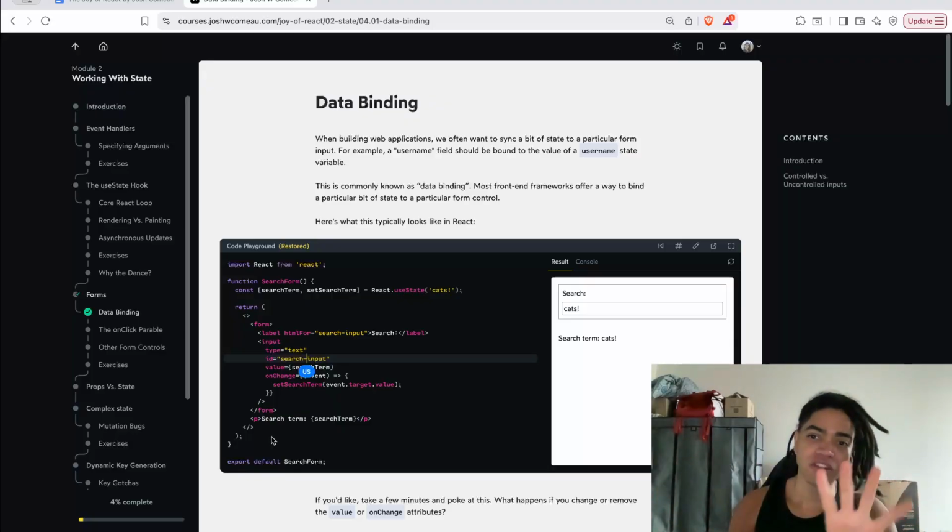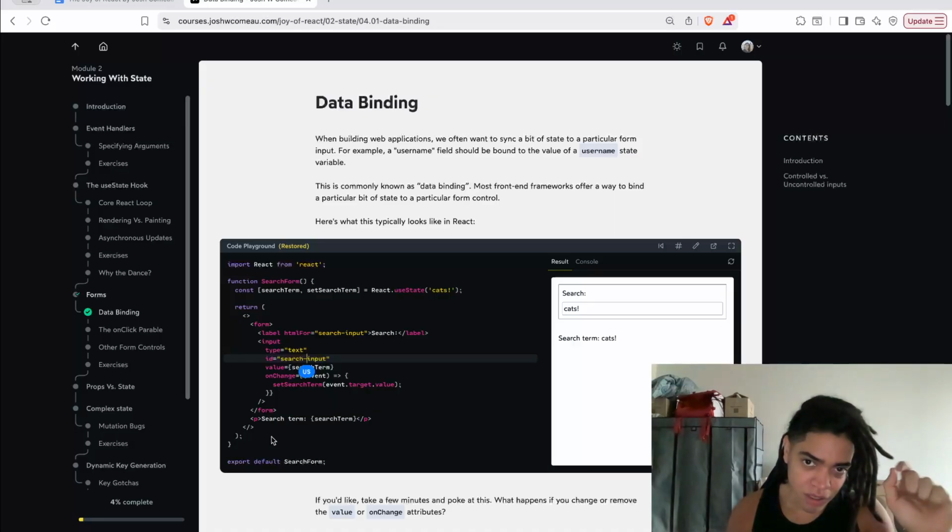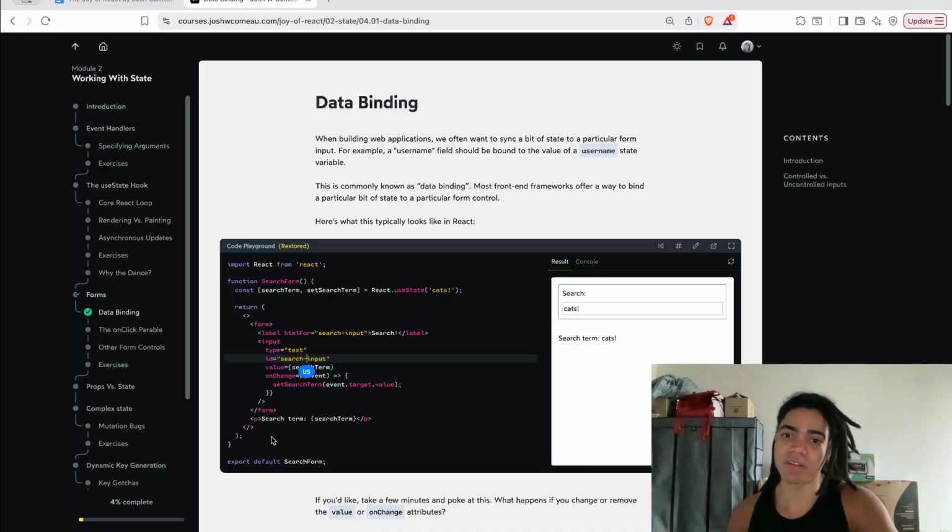So when the DOM changes, via the commit phase, the browser detects those changes and then paints the pixels that match the UI.